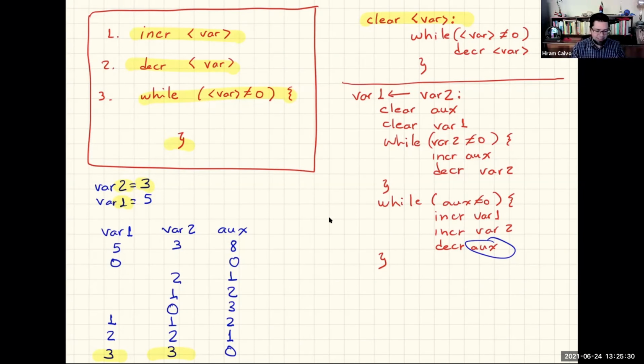There are variants. These are not the only basic building blocks. Sometimes instead of having a while, you can have a for, or different things. If you want to explore this, you can do an exercise. This is not homework, but if you are interested in this, there is an exercise here.